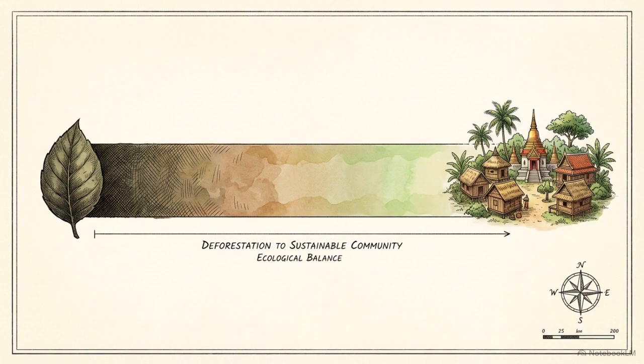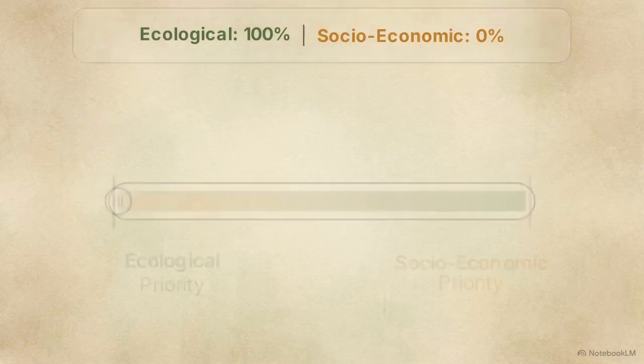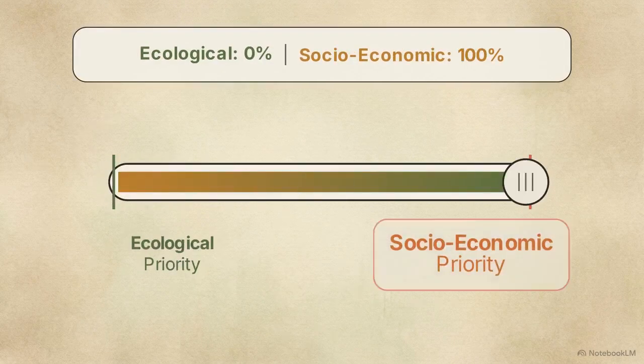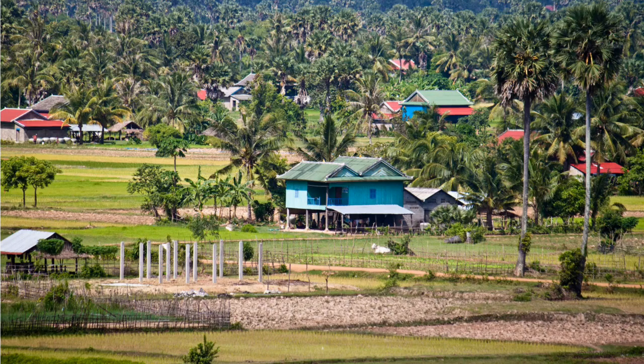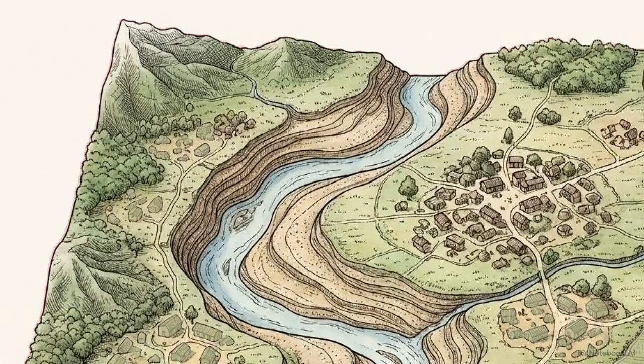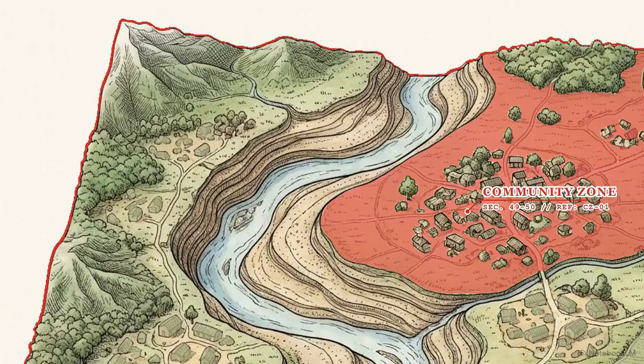Next, the algorithm pivots to anchor the exact opposite end of the priority gradient, the community zone. The priority slider slams to 100% socio-economic. Broad protected areas usually encompass existing populations. Planners must account for indigenous groups, standing residential infrastructure, and active shifting cultivation. The guidelines instruct planners to map hard, strict, geofenced boundaries tightly around these existing settlements.